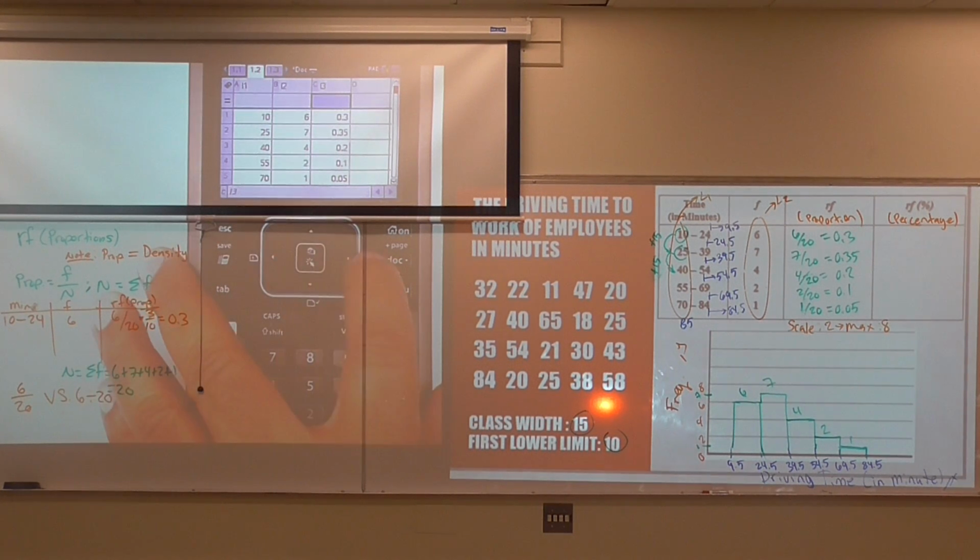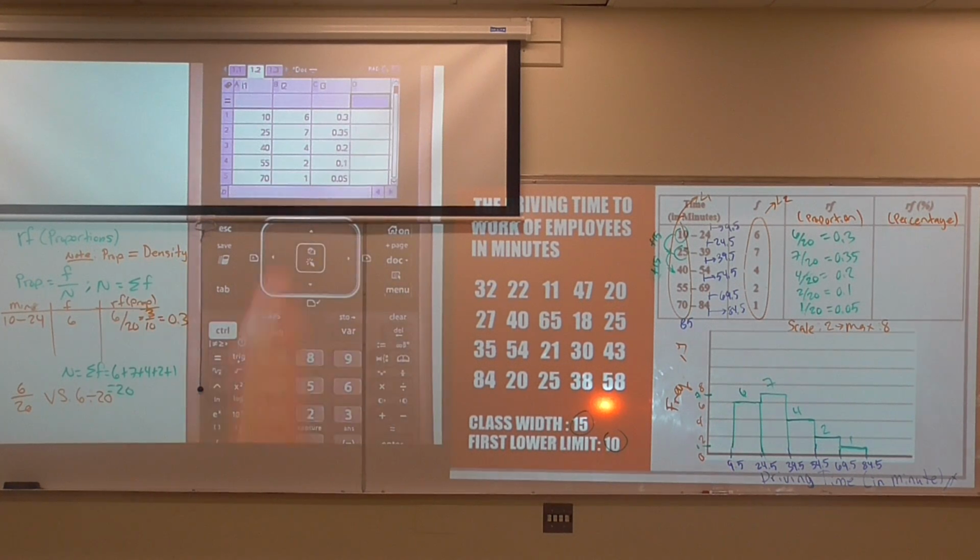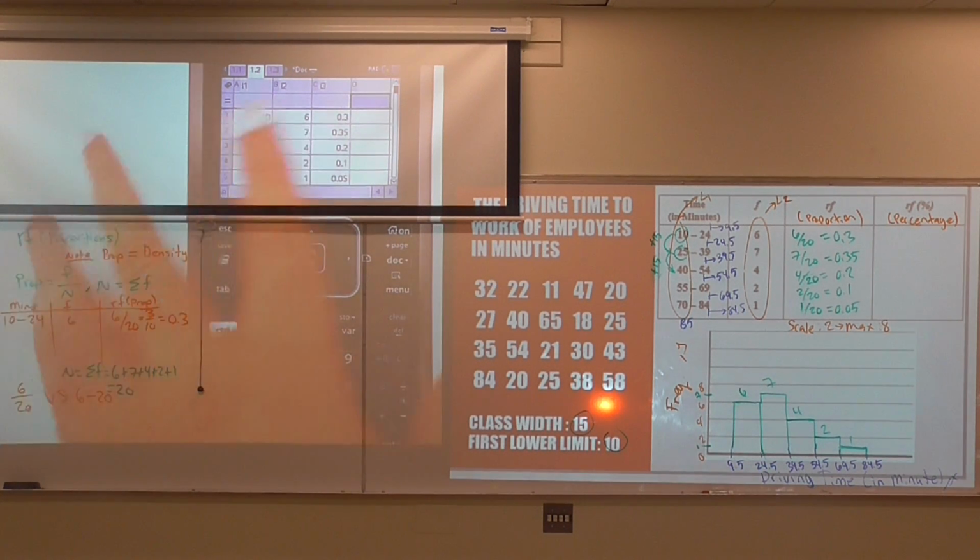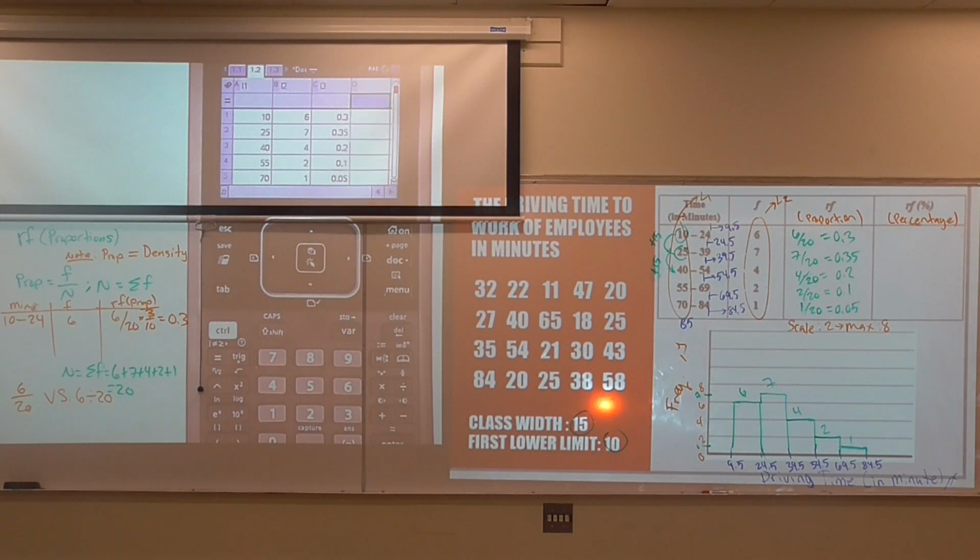But once again, we could also do it in here. If we want to, where the equals is at, we could have done it here, and this would be our list operation. So what we're seeing here is I could do the same thing where I put parentheses and put in list 2, because we're getting from list 2. Outside of the parentheses, I'll put divided by. We're going to see something very interesting here. I think it'd be best to have it the other way, but we'll see what happens. So I'm going to do divided by 20, because that's what it was, 20. Or you can do the sum of the list if you wanted to, again.